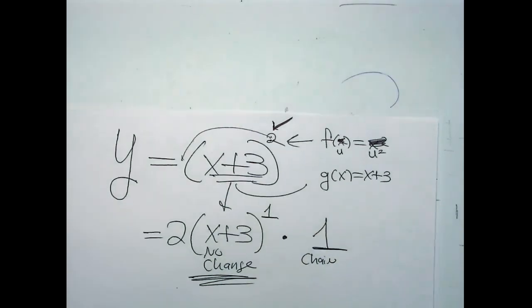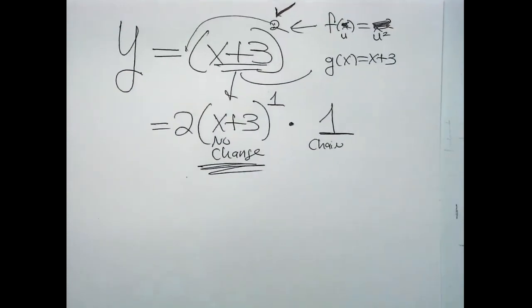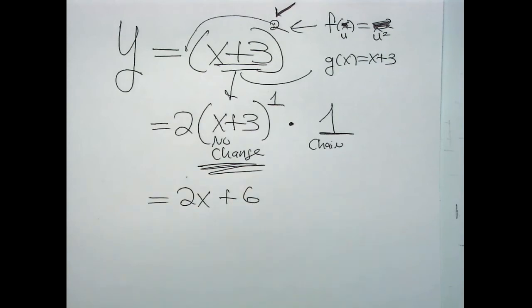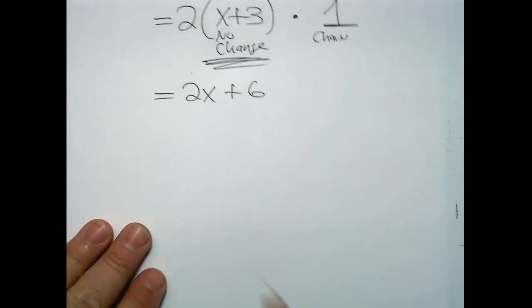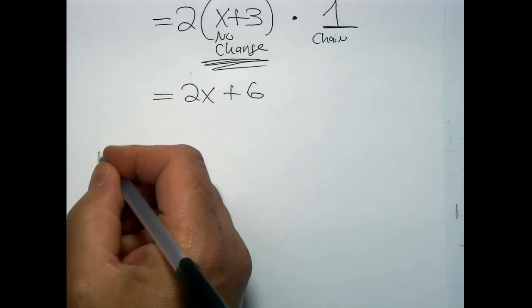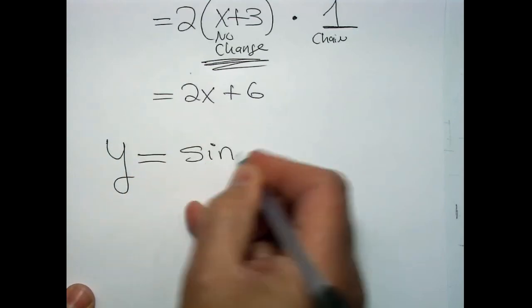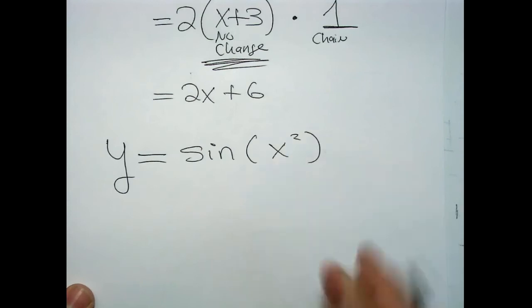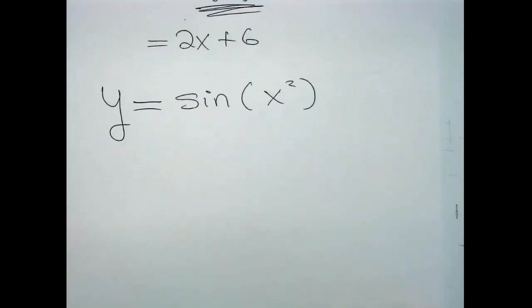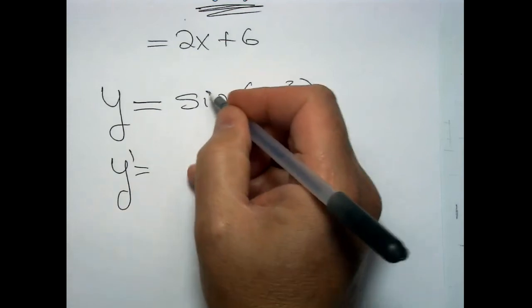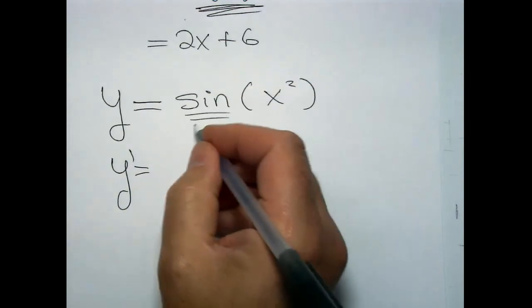So the quickest way to go about doing this is not actually to use f and g or u. Is to do it directly from the composite function itself. And I want you to deal with the outer function first. Here's another function. Now, if I asked you for the derivative, you would say y prime is equal to, well, derivative. Now, I want you to go to the outer function first.